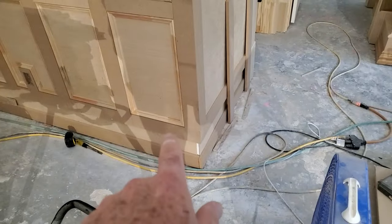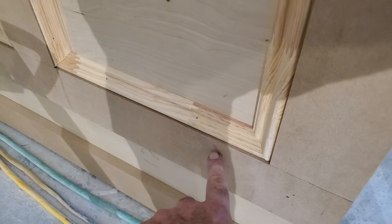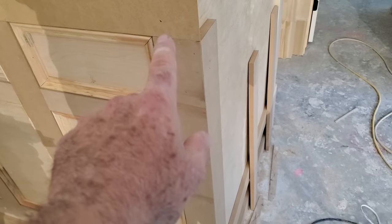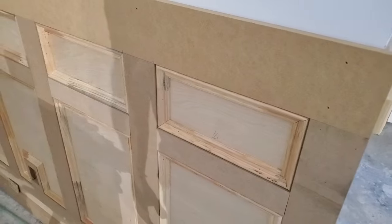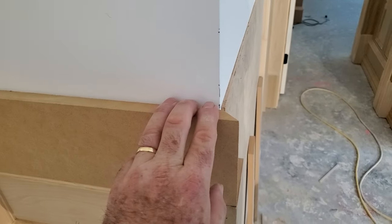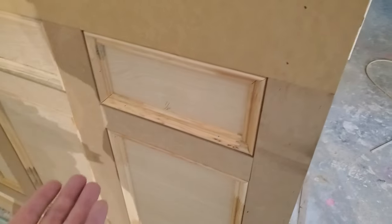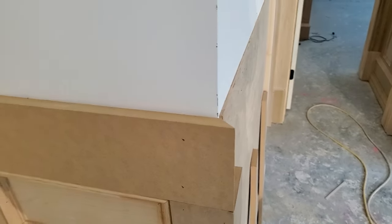Anyway, so that 1x8 will sit on top. And then the top of the base I'm using for base cap will come up to about here. And then here, these ended up being 31 and 13/16ths, I think, in length. And then this 5-inch sits on top, and that takes you up to the top of the plywood. You end up about 48 and a quarter, or whatever the distance off the floor I put the shims, plus 48 inches. So 48 and a quarter, 48 and 3/8, something like that.